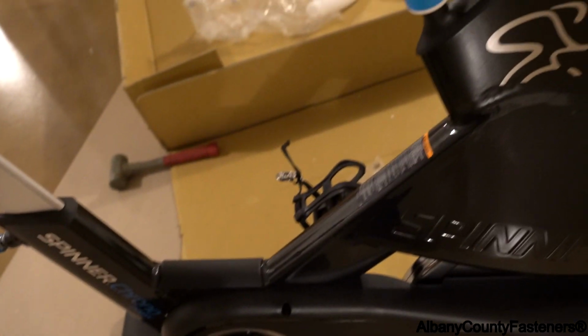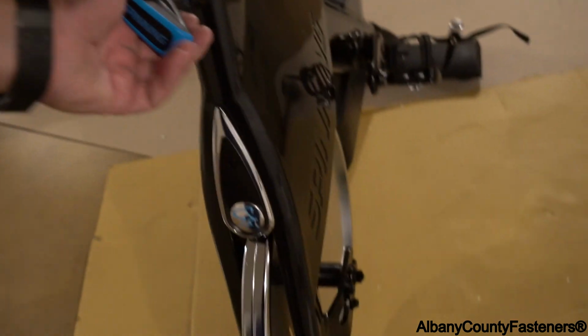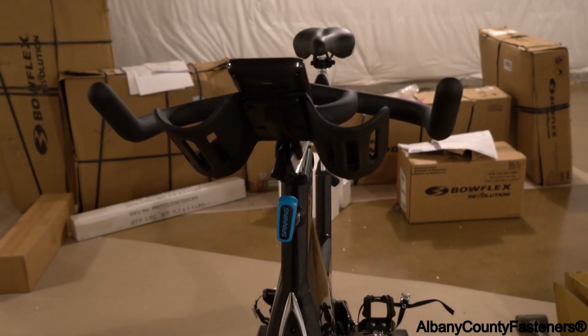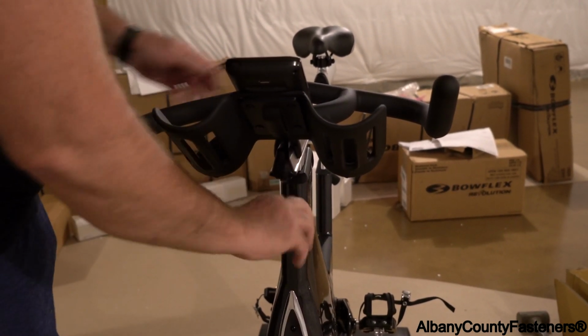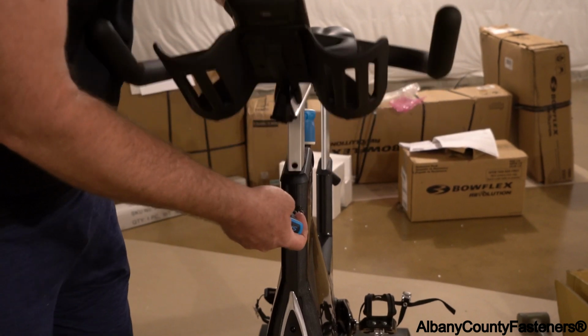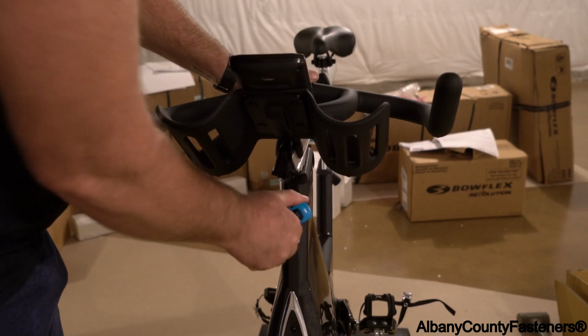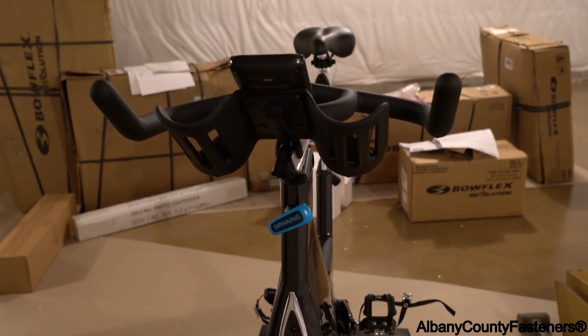This will come on as soon as I start pedaling, and that's when this will come on. It won't come on until we start pedaling the bike, and then it generates power. This here adjusts the handlebars up or down. So you loosen it, pull it, and then lift to your height where you want to be. Right now I'm just going to leave it there until I sit on it and adjust it to where it works for me.